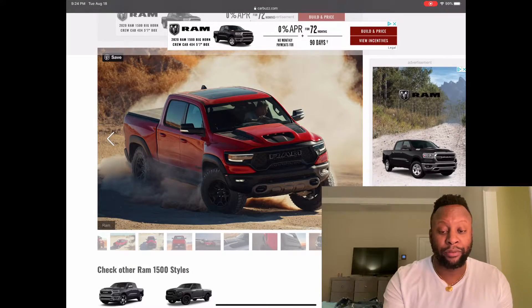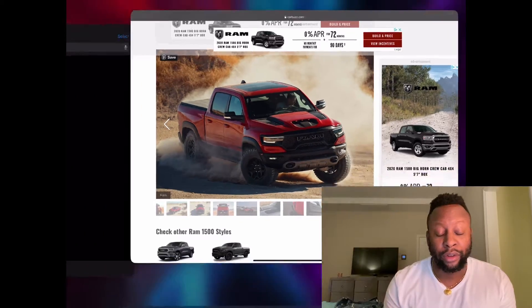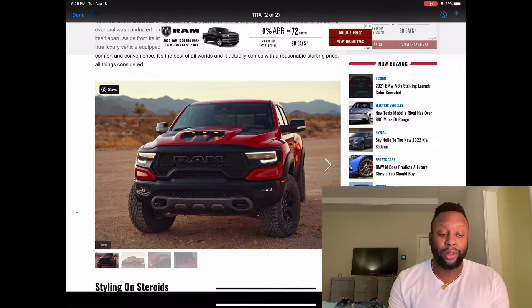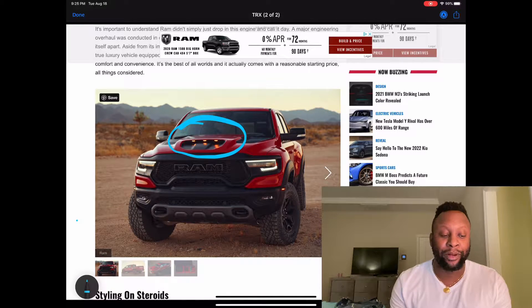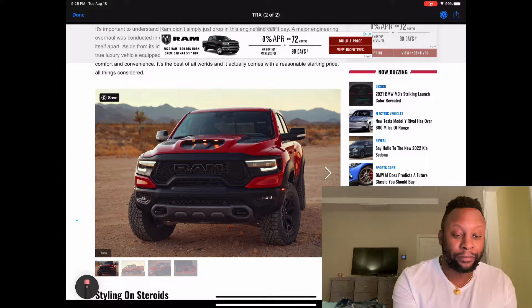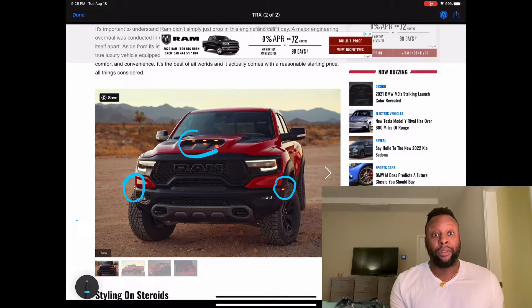The styling is quite good. A few things I'd say: it's really reminiscent of the Ford Raptor with these lights up high. I like those lights — they did a good job. It looks kind of like a copycat, but it needs those lights and these side markers because of the width of the vehicle — it's very, very wide.